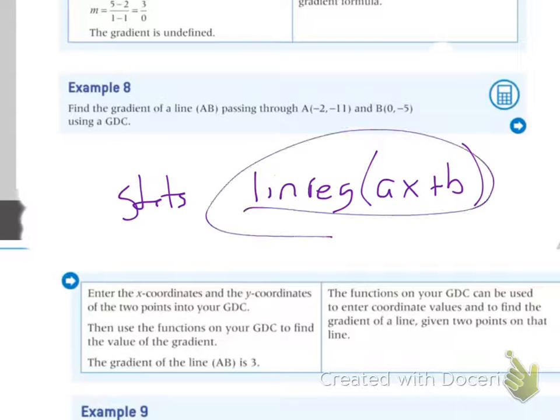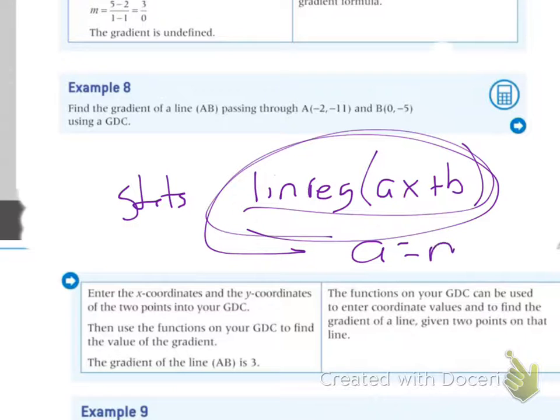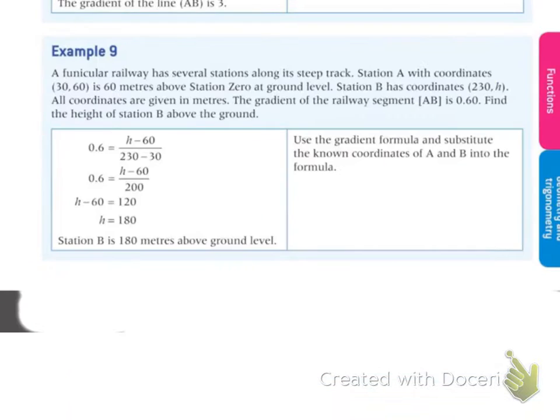Use this, so you're going to take these 2 points and put them in a table. Make sure you clear your lists. Put -2 and 0 for your X's and -11 and -5 for your Y's. Do stats, single variable stats, or go to LinReg, sorry, ax plus b, and a is m, your slope. So actually I'm going to put gradient, and it'll tell you the gradient. So please do that. Make sure that you guys can get 3.